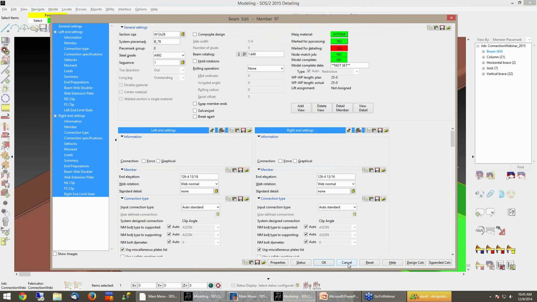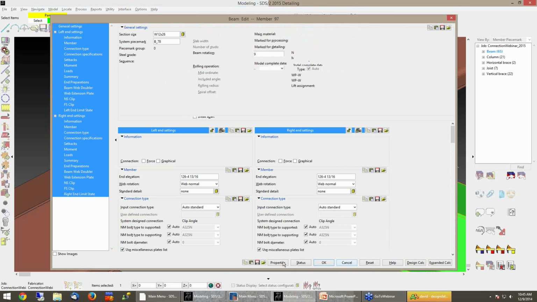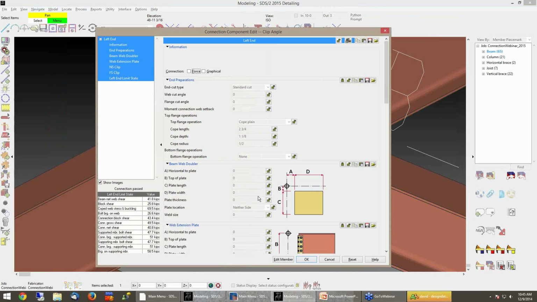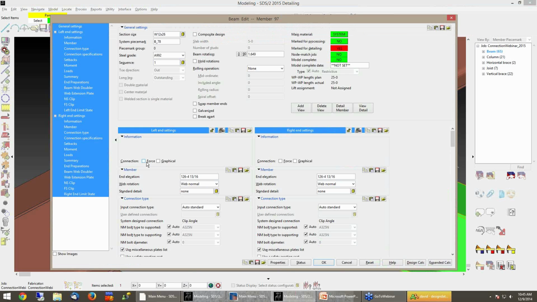Now be careful with that, because if I were to make a change in this connection component window, let's say we forced that connection. So I just checked that force box. Any change I make in here, if I don't click OK, it's going to throw that out. So if I hit edit member now, force will not be carried over to the member edit window. Notice it's not checked there.